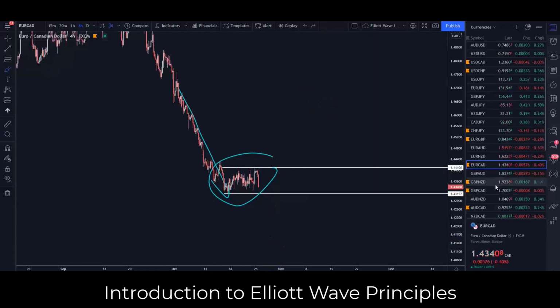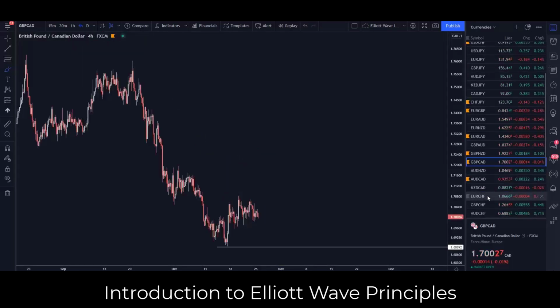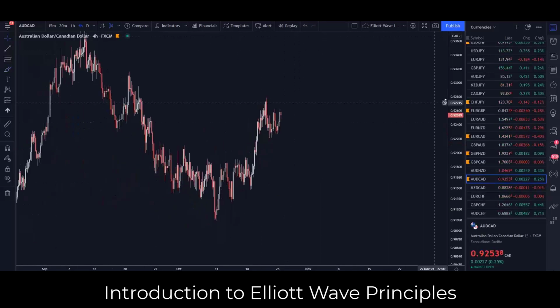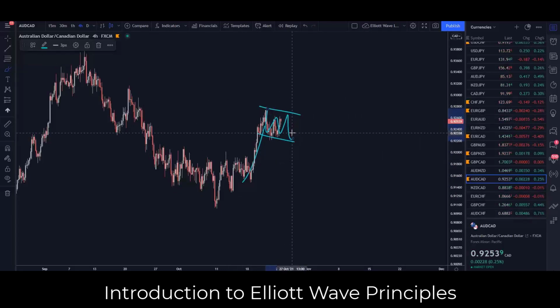Okay, some others over here. This one is not that clean. Just to show you some cleaner ones, right? Of course, you can add in a little bit of flips, but today we'll make it simple and focus on being applicable. This one here, can you see the impulse? And as of now, it's doing a correction here. So when you identify the pattern, what do you project? Upside, right? So the direction becomes very clear.